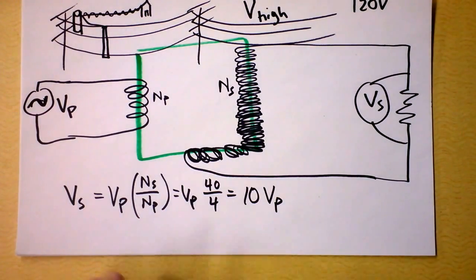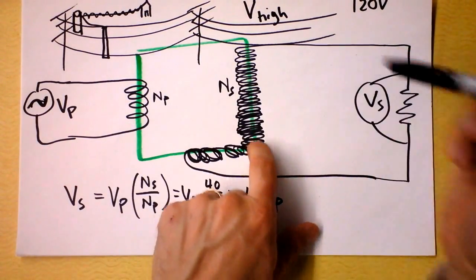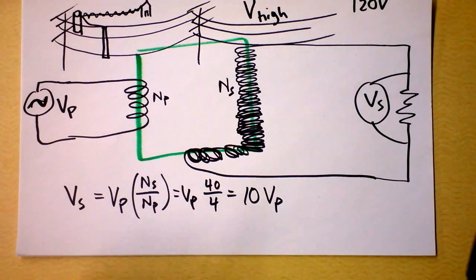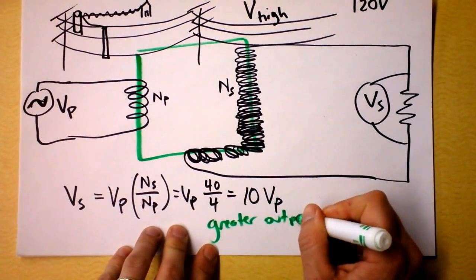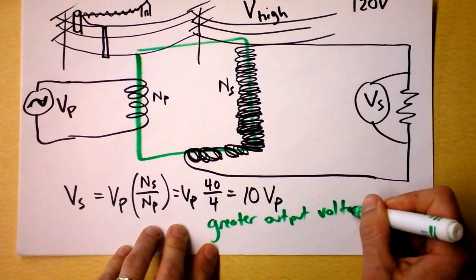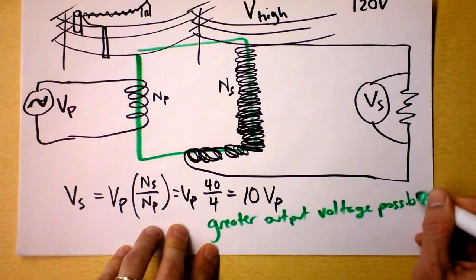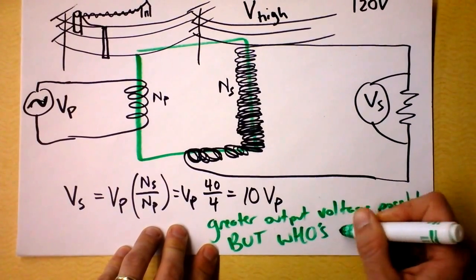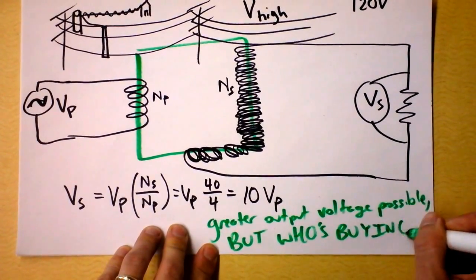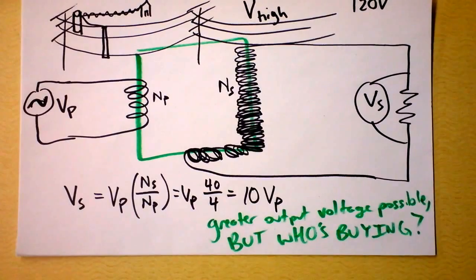And these guys out here might be 1,000 volts or 2,000 volts. And in fact, the ones that go from city to city, the really big power lines, might be hundreds of thousands of volts. And we'll talk about why you'd want to do that in just a moment. But first, agree that I can raise the voltage, which means more pushing, right? That's awesome. More pushing. But it comes at the expense of what? Greater output voltage is possible. But who's buying, right? Why can that happen? It seems like you're getting more energy.